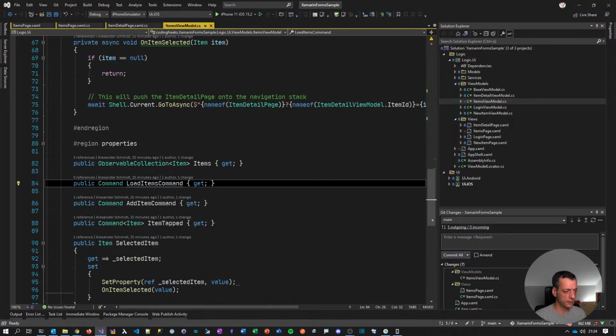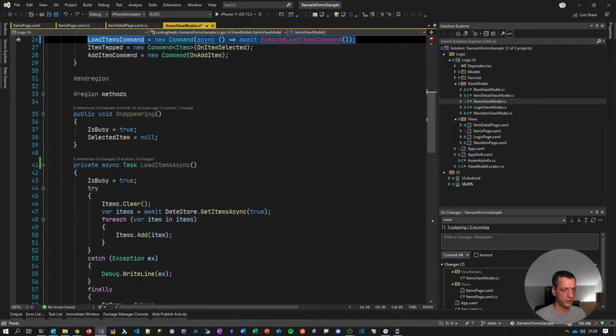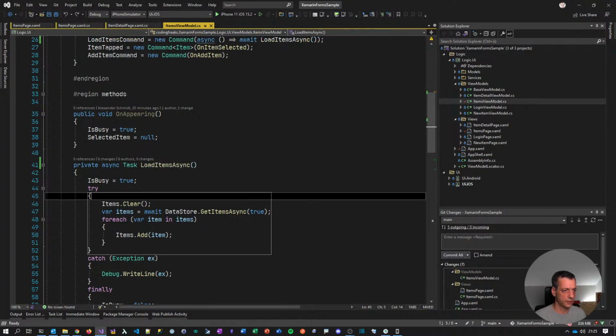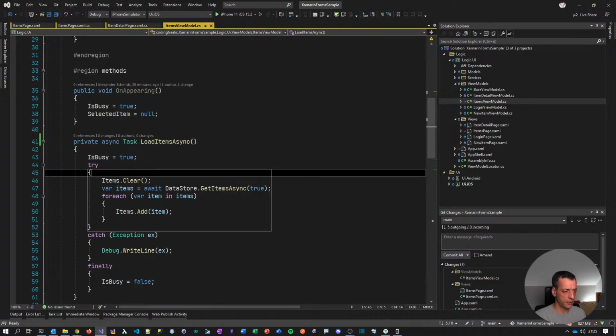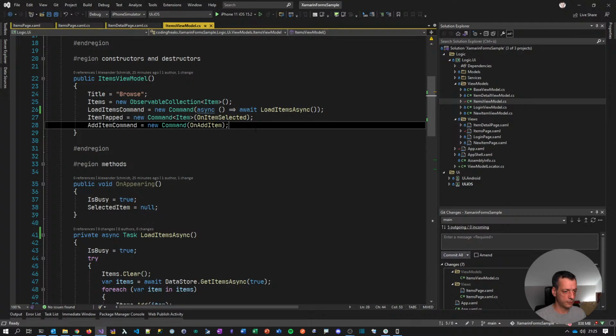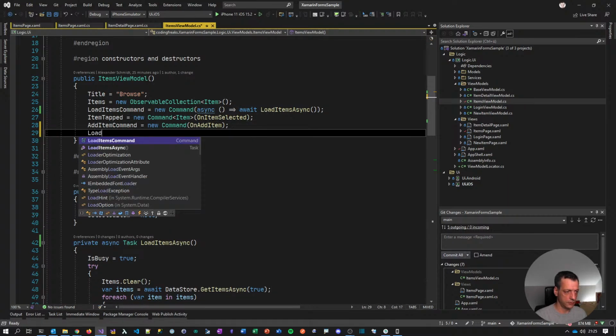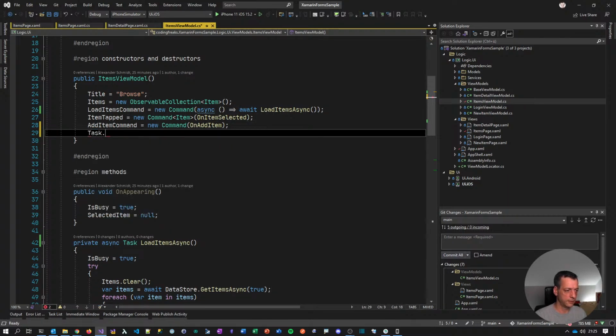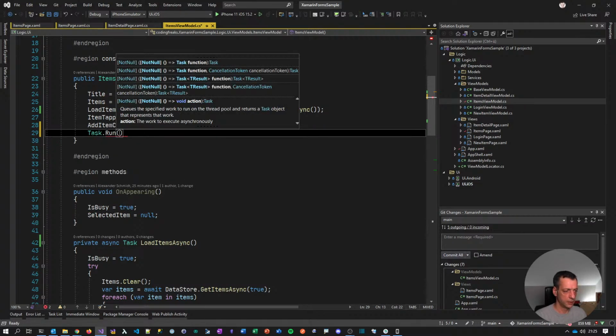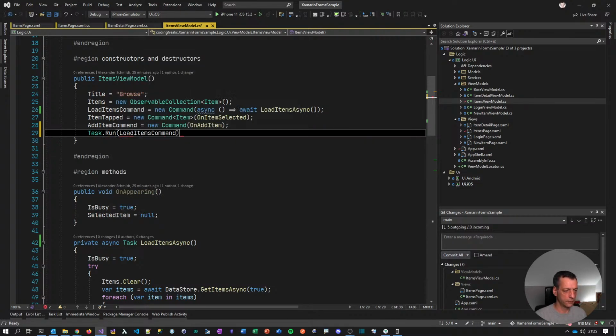Load items command. Is it still bound? Wait a second. Is it on refresh or something? This is await load items async, and this kind of thing. And now what if I just simply call Task.Run, load items async.